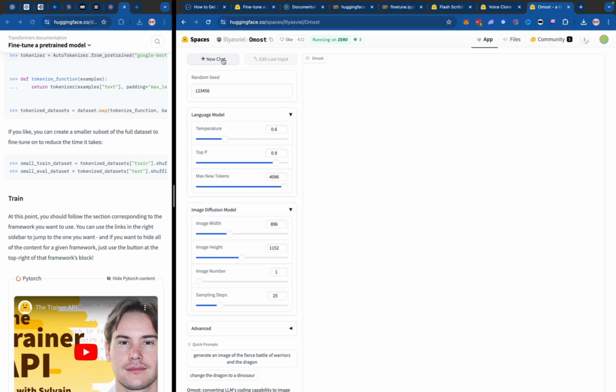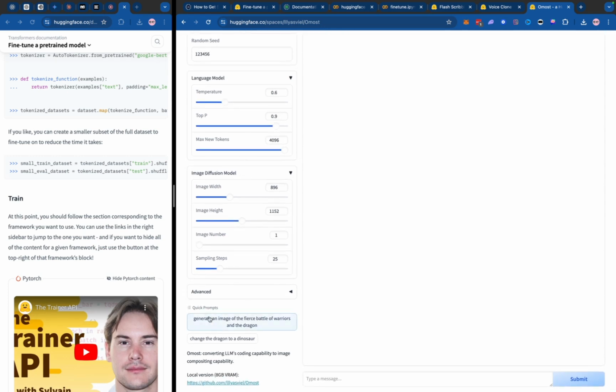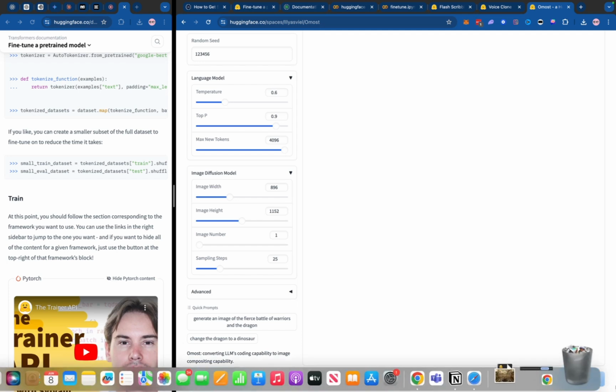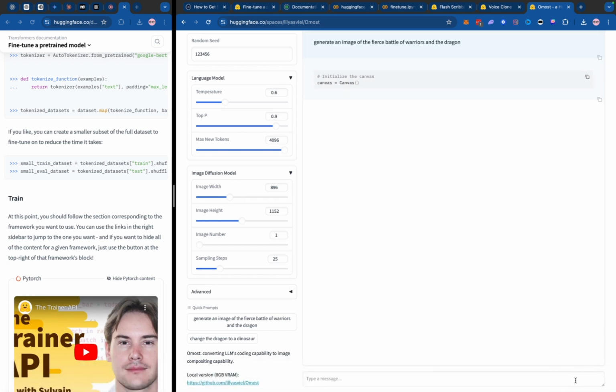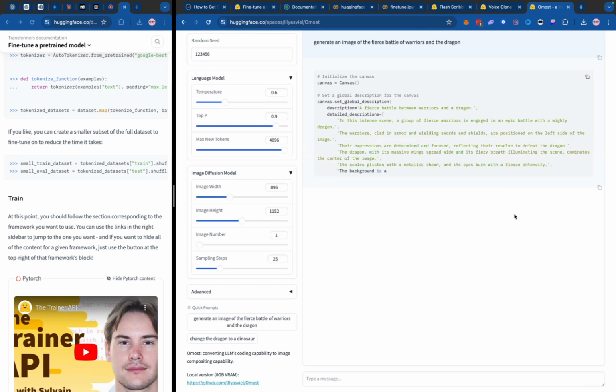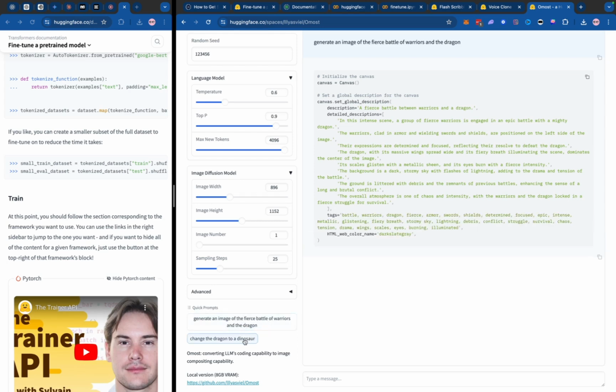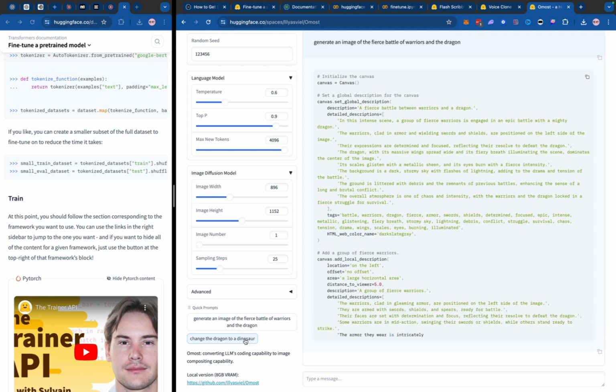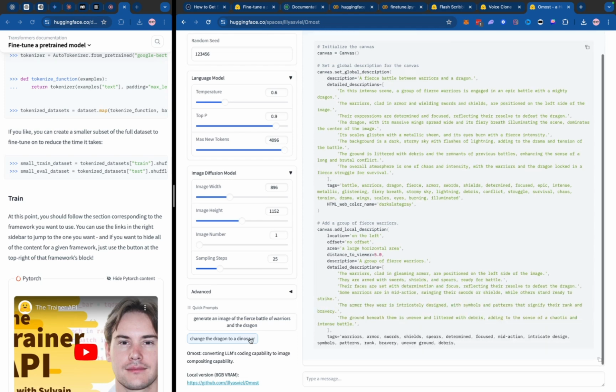Type a message. What's the message supposed to be doing? So it's a language model. Okay. So the prompt is: generate an image of the fierce battle of warriors and the dragon. Let me click that. Trying to figure out what it's doing.